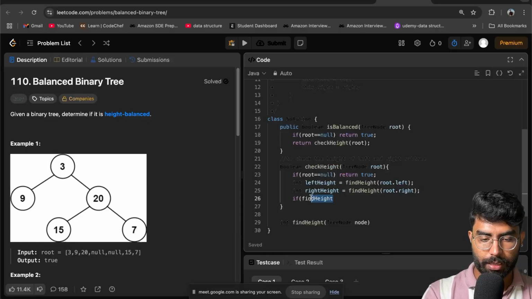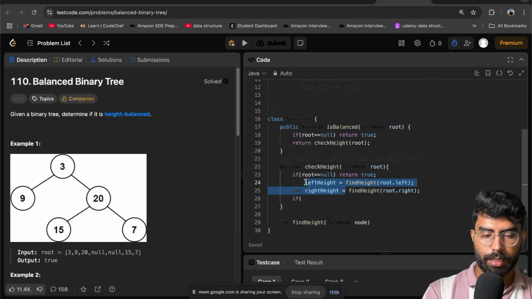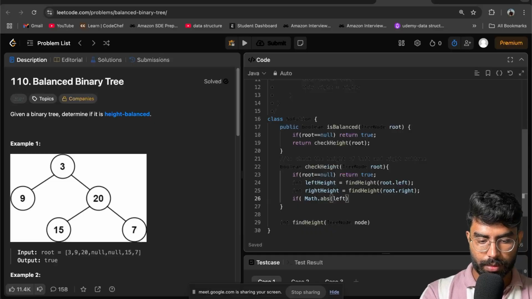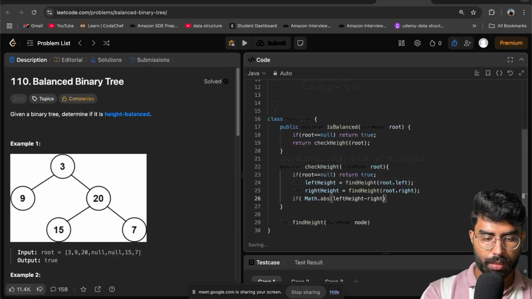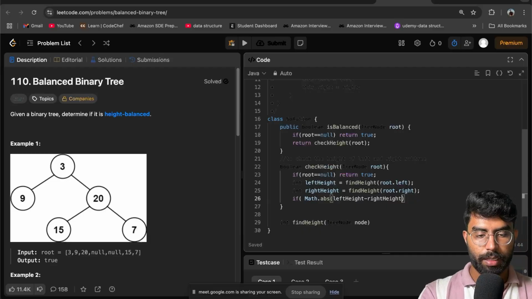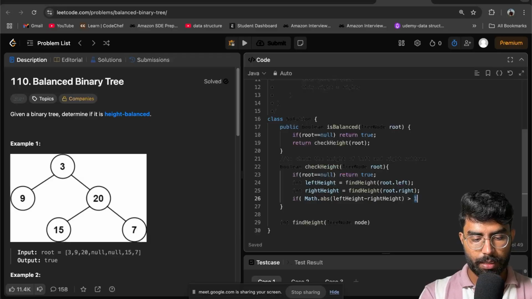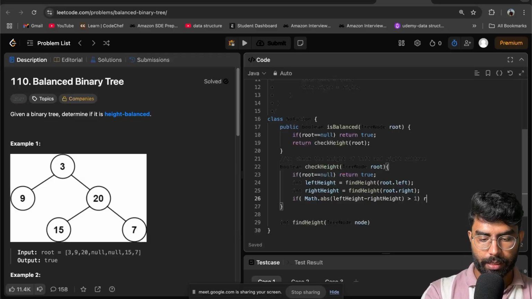Now we need to find the difference, right? But we don't know which is greater, so we will be using Math.abs here: leftHeight minus rightHeight. Correct. If this is greater than 1, we will say it's not balanced and return false.